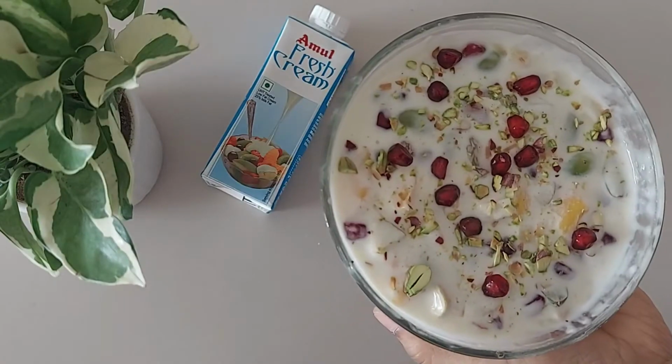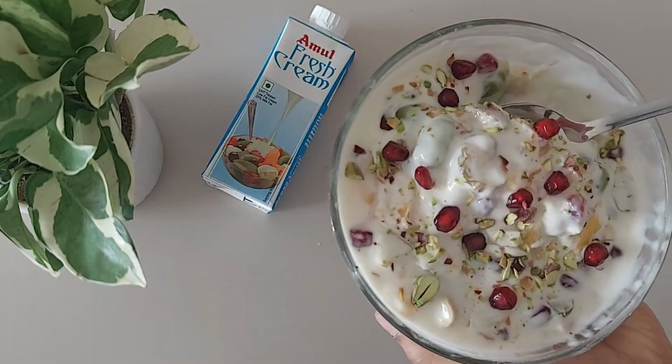So try this easy, quick and rich dessert recipe for special occasions and parties.